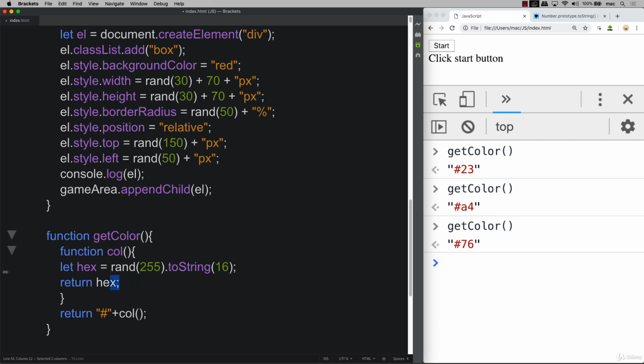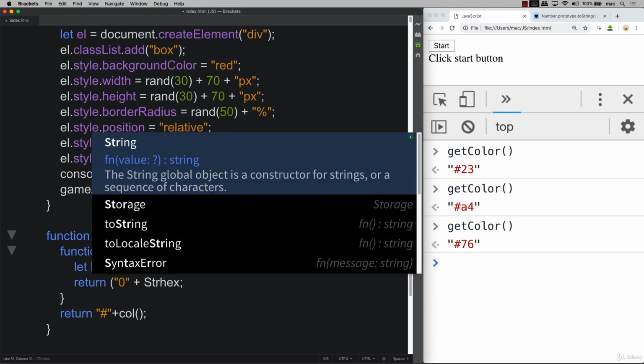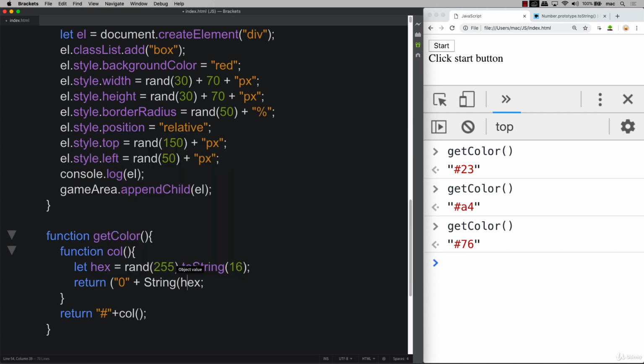We do want to make sure that we always have at least 2 characters here. So instead of just returning the hex, let's create a formula for that. Adding in a 0 in front of it and using the string method, we make sure that this value is within a string format.